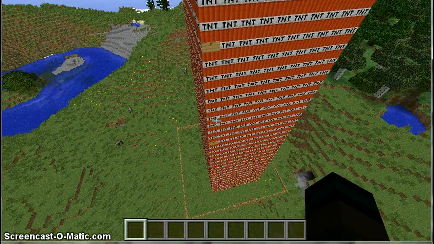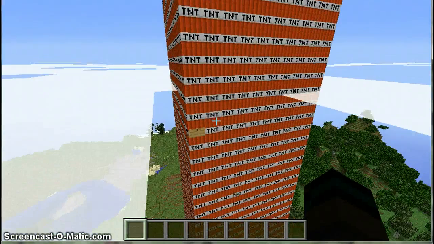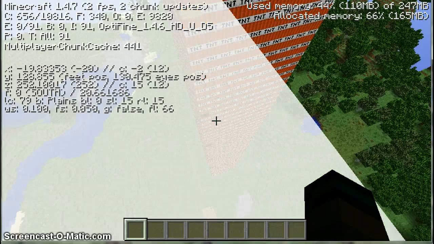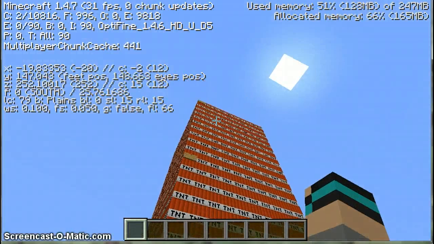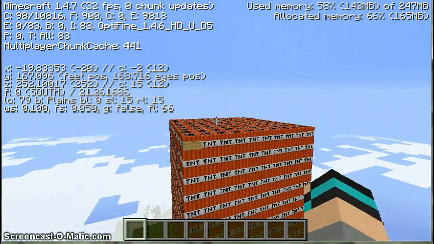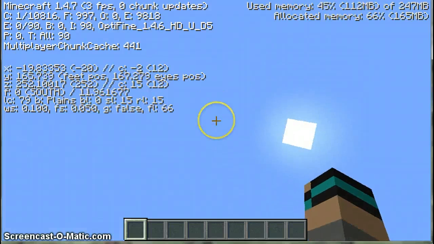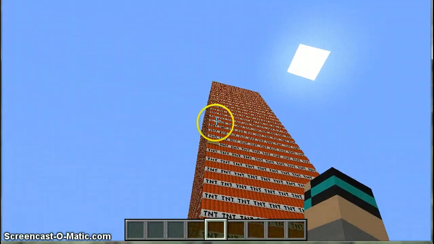So it is extremely high. Now, look, I'll show you. Look down: 2 FPS. Sorry. Look up: it goes up to 14, 31, 32. It goes up. So this is how high it is. It is extremely high. I'll look up when I go down, so it won't lag as much, and you can see it as well.